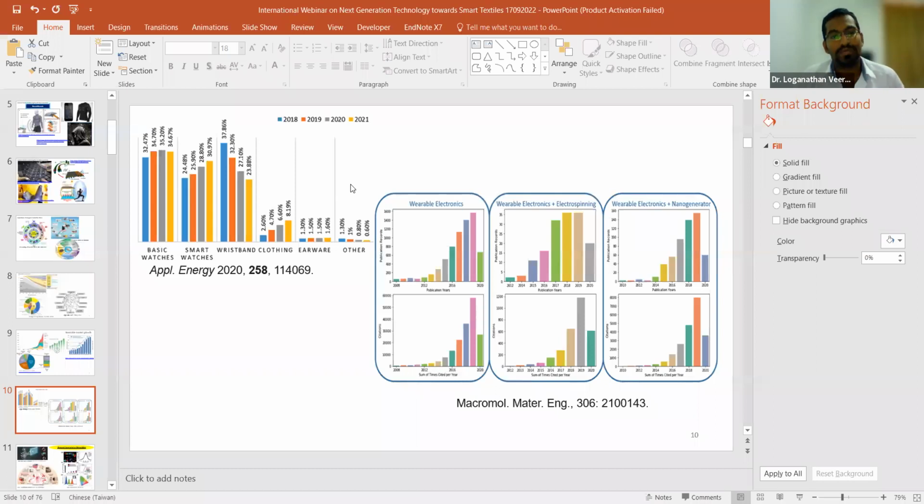The trend is not growing that fast, but when you compare to the smartwatch, everyone is switching to smartwatches because they want to monitor their health. People want to know how their health status is. They don't want to go to the doctor and check all these things. It is good to have haptic devices, tactile devices, which can be easily adhered to the body, so we can easily monitor. We don't want anyone's support, we just use some data to connect with our devices, then you can easily monitor every day.